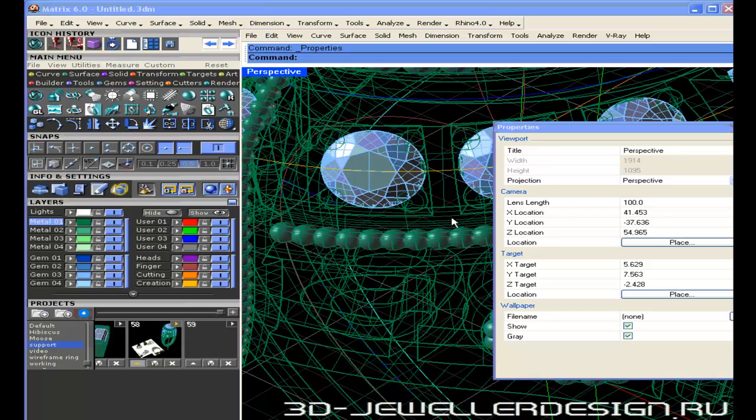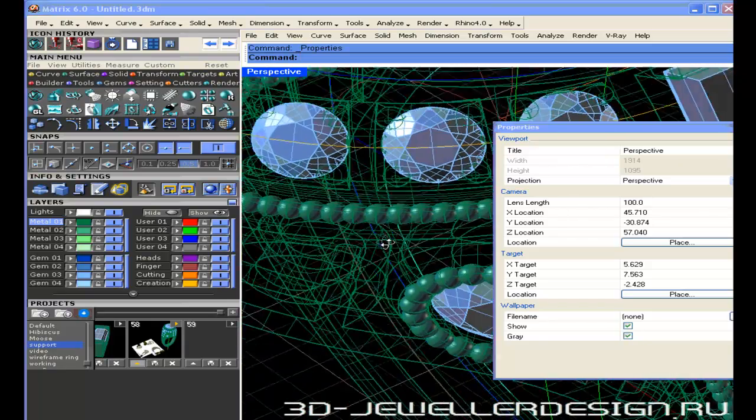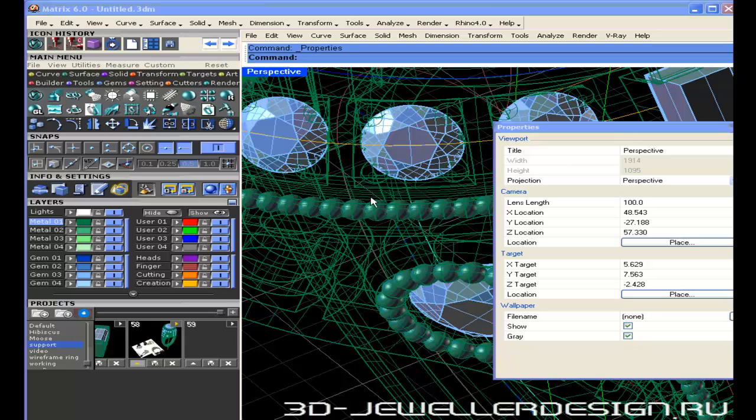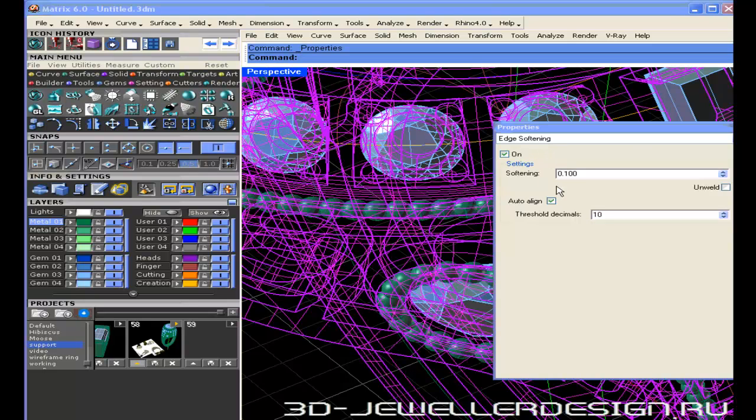Okay, what actually happens is you can see the model is still shaded. The gems are shaded, the mill grain is shaded, and yet the model is not shaded. And that's because the mesh that gets generated to do the softening has failed. And there's not a darn thing I can do about it. It's just the way that this works.